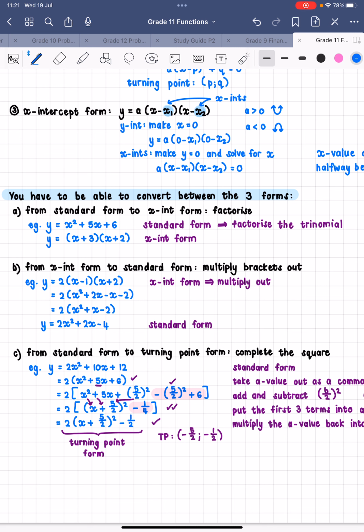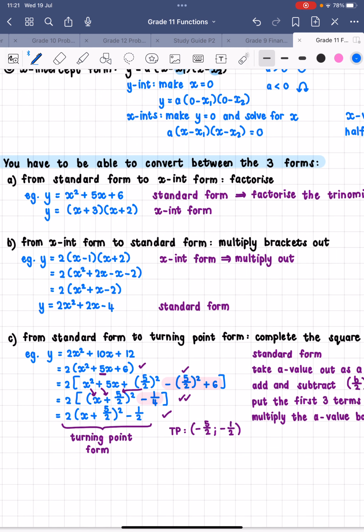Guys, do you remember when we did analytical geometry, the circle stuff? Do you remember that circles chapter that we did? In those questions, often you were given an equation in, it was also called standard form, and then you had to write it in center radius equation form by completing the square for x and for y. It's the same method that we're using here. Alright, so completing the square, it was given in standard form.